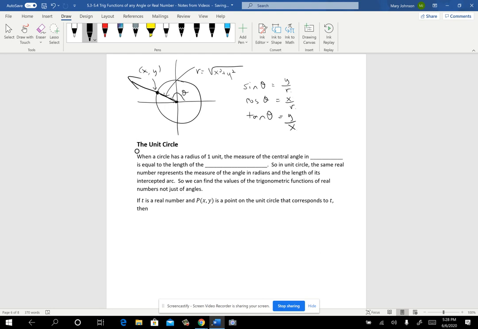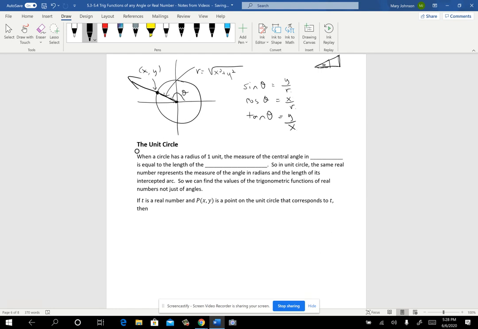Just like when we were doing our right triangle trig, whether you're looking at that size triangle or that size triangle, when you're trying to do the sine, cosine, or tangent of theta, it doesn't matter which of these triangles you use. They're similar triangles. The ratios of the sides would be proportional. So because trig functions are ratios, you don't really have to worry about the radius of the circle or the specific size of your triangle. You could look at a triangle that was similar but bigger, and it would have the same value for the sine, cosine, and tangent of theta, okay?